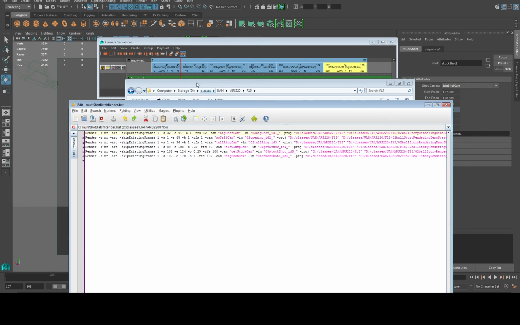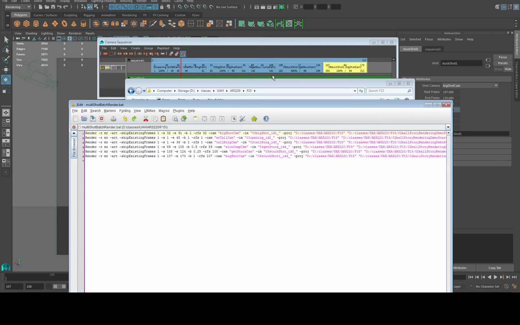I definitely highly recommend numbering your shots so that they come out in a way that's really easy to identify. But just to take a closer look at this, let's look at this shot. It's frame 1 to 45, and it uses SoTallCam. This one is going to start at frame 1, end at frame 45, use the SoTallCam, and it's going to be named 01 opening. So that's basically this, it just takes this name. I append a specific ID onto it, because you could name two shots the exact same thing here and accidentally overwrite files. So by adding an ID on here, it makes sure that nothing gets overwritten.